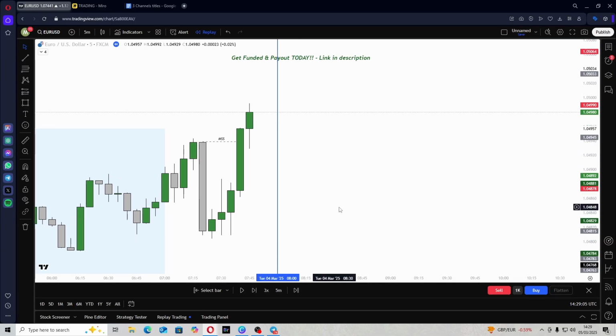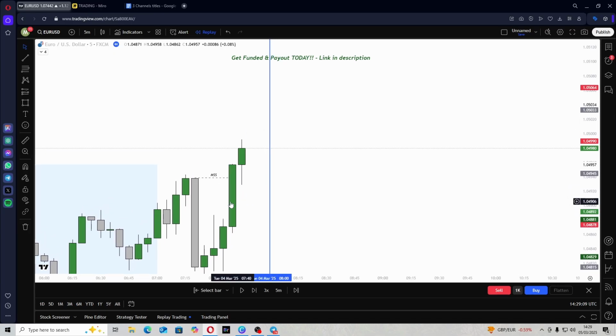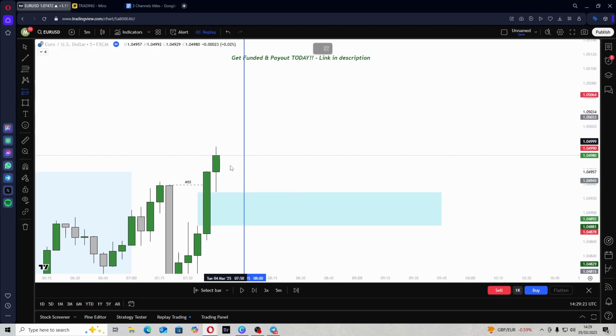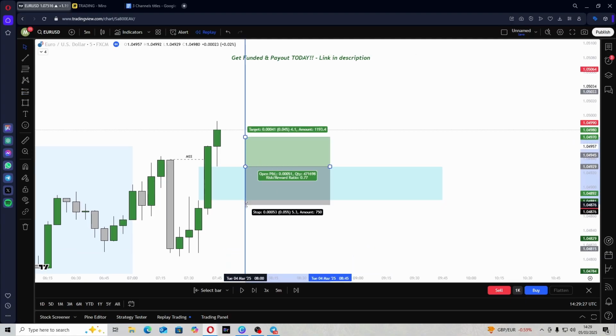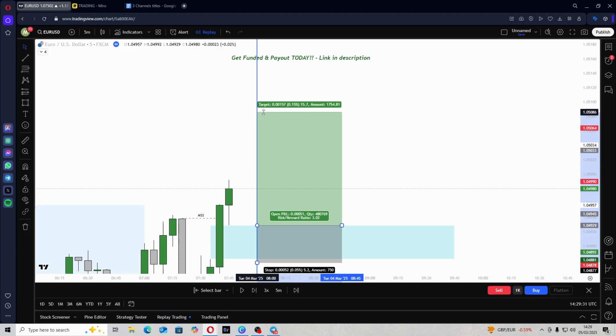If I play price forward one more time, you can see right here we have a clear, very good fair value gap, but the actual indicator didn't identify it because it's not in the trading time. The indicator only identifies the ones in 8 a.m. until 9 a.m. What I'm going to be doing now is marking this out as my area, and I'm going to be entering this as soon as price actually opens right here, placing my stop loss just below it, and placing my take profit at a 1 to 3 risk reward ratio.